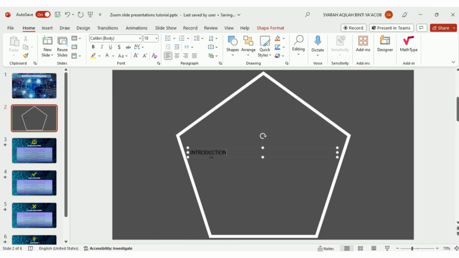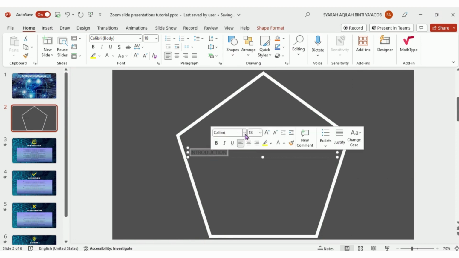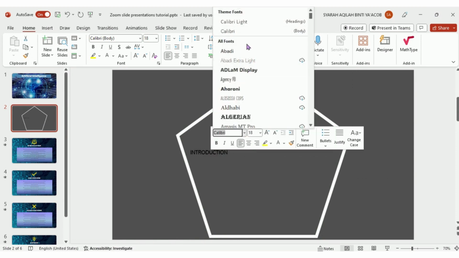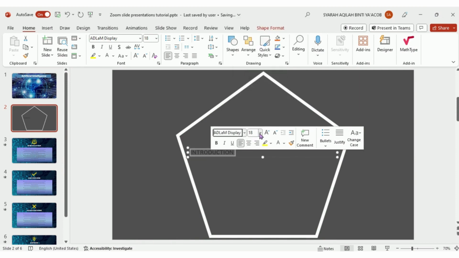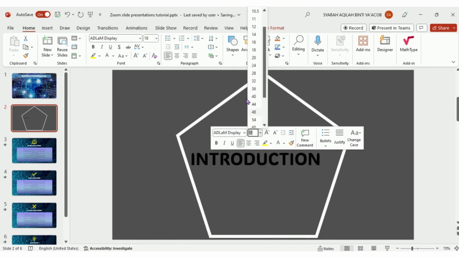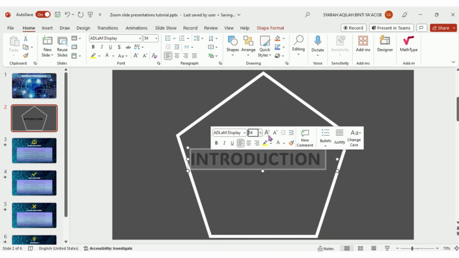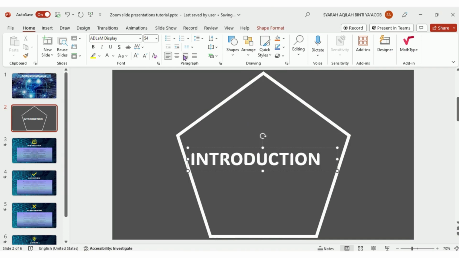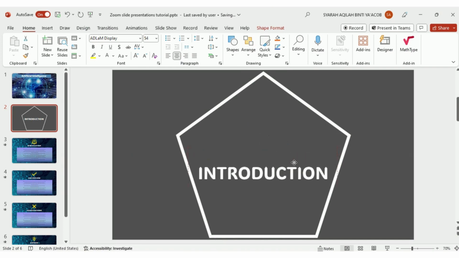Introduction, and then adjust the font, the size and color. Make sure it is at the center and align it to your liking.